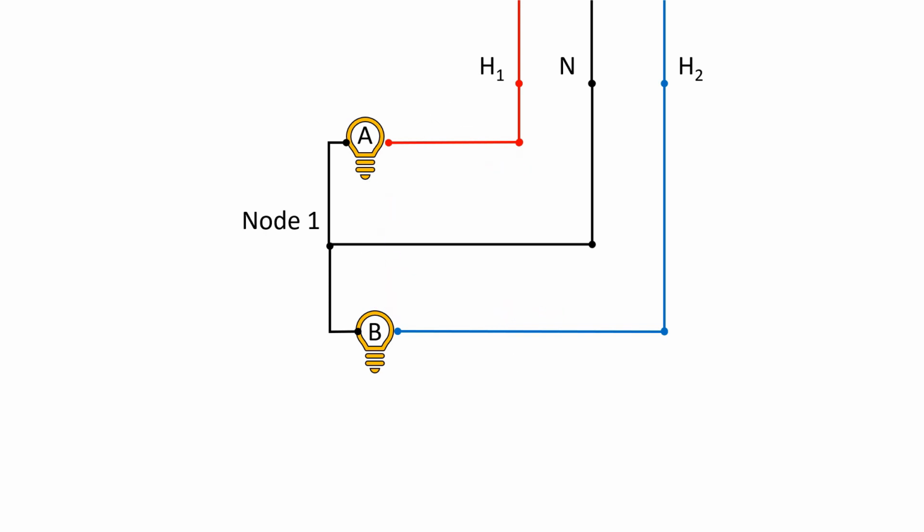Now, if we switch the polarity, and let's say that the hot A is negative 120 and the hot B is positive 120, and remember this is AC current, so the polarity is switching 60 times a second, going from positive to negative 120. Then we have the exact opposite flow direction. The A light is going to be pushing electricity into the neutral, and the B light is going to be pulling electricity from the neutral.